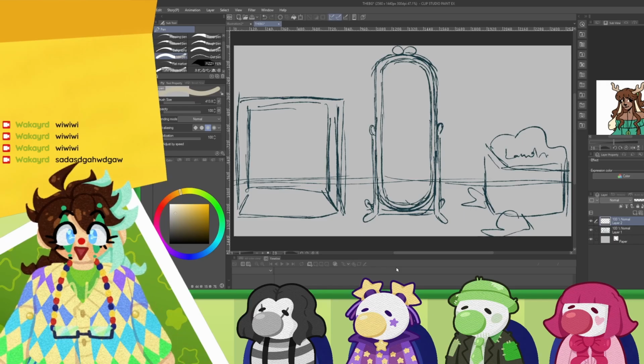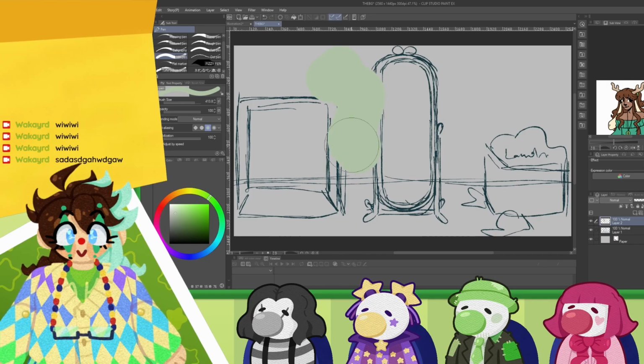Now, I want to make the background a good neutral color. I'm thinking of going towards the warmer greens, like that sort of green there. That's actually the color my room used to be. My room now, I didn't even paint it. I decorated it with so many posters that it doesn't really matter.